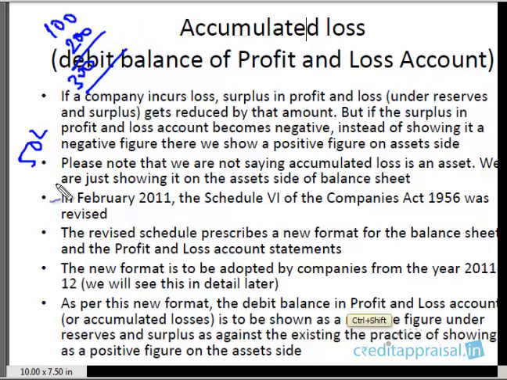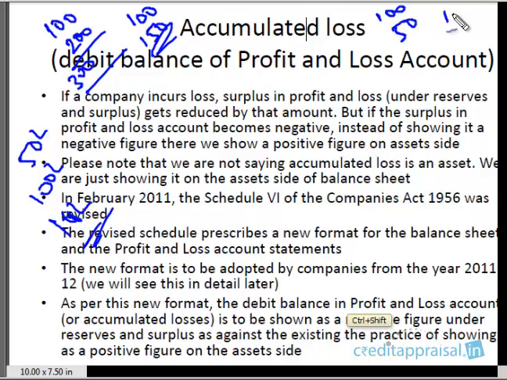So in this year, when the company has a loss of 50 lakhs, what will happen? The reserves will come down by 50. So 200 becomes 150. If the company next year makes a 100 lakhs loss, then this becomes 100, and capital will still be 100. Then reserves will come down to 50, because the company has made a loss of 100 lakhs. In the next year, if again the company makes a loss of 100 lakhs, you have to understand that you will show the capital as still 100. Reserves you won't show as minus 50. Instead, you will show it on the asset side as an intangible asset.